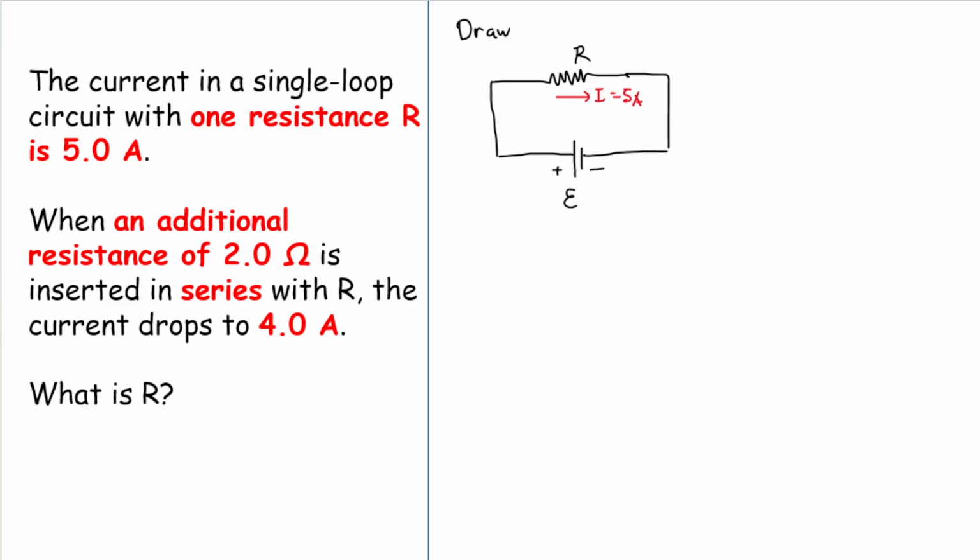Okay, and if you see here, this will form a loop, right? And we can do the loop rule on this single loop circuit to find out what E is. The loop rule says that the sum of the voltage in a single loop will equal 0. But we have to be very careful about the sign here. We already have the sign of the battery, but for the resistor, I usually use this convention: the plus sign is where the current comes from, and it goes to the negative terminal.